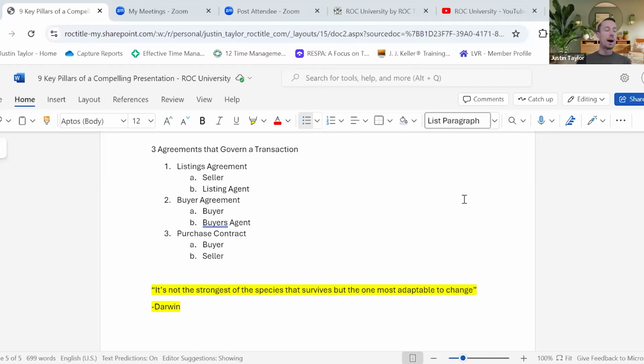I know a lot of us are feeling overwhelmed, and we've felt overwhelmed for the last several months with this whole NAR settlement, with all the different things that we have to do in this industry. But please take the time to invest in a strong process that you can articulate to your buyers, to have a strong buyer consultation. Get comfortable with the uncomfortable, become more confident. And if you have to take stronger negotiation classes, go do it. Absolutely. But you've got to be adaptable.